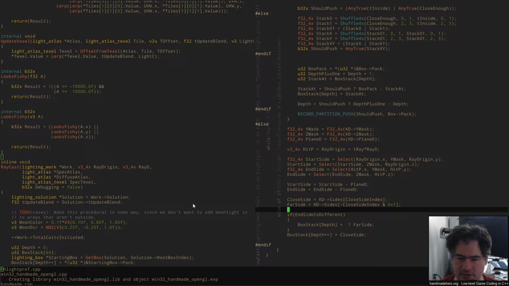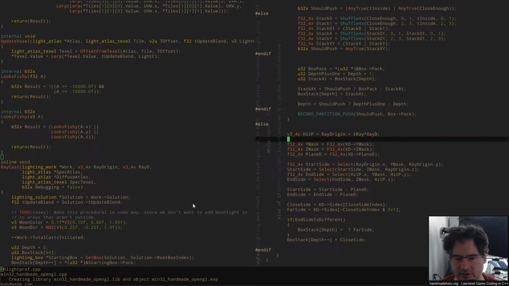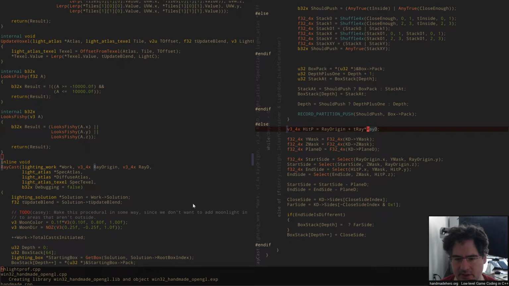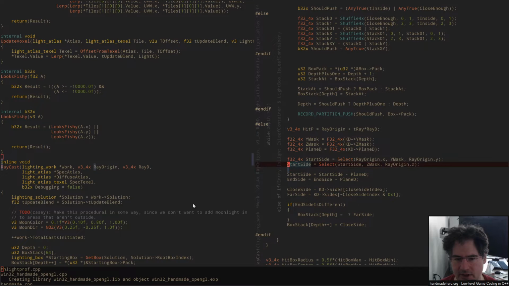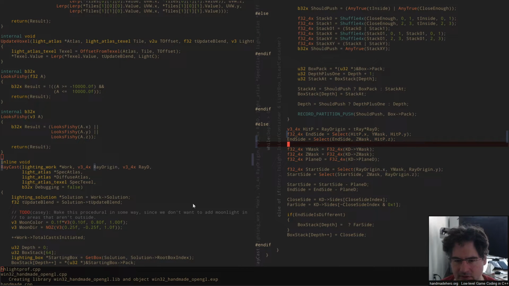Maybe the right way to think about this is a little bit different. We're going to do a hit P here, and take a look and see if we can reach this thing. Because we know which side, when we push something on, we have to push on a particular side, right? We have to say we're pushing on this side of this thing.